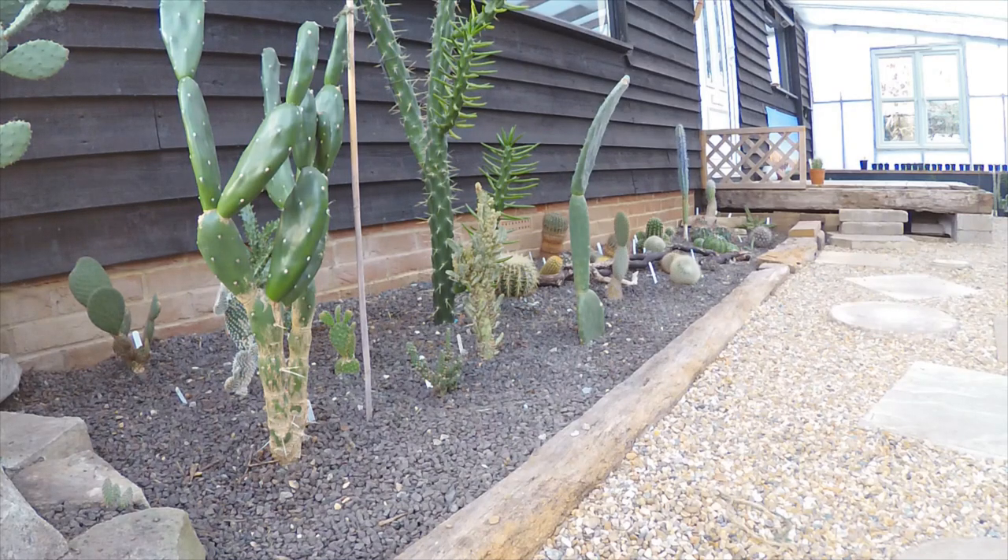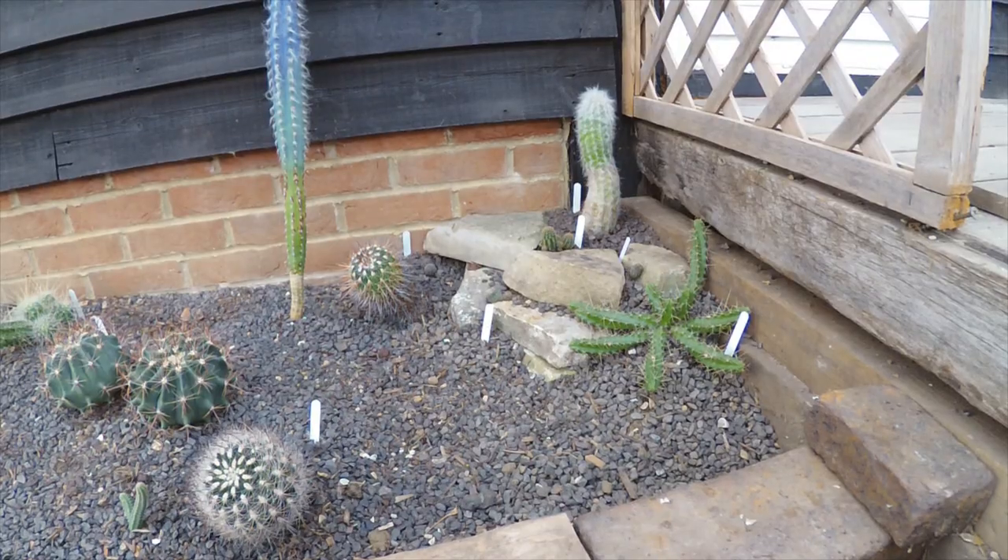Good afternoon, cactus people! It's a lovely spring day in the cactus house and today we're going to have a look at what I've been doing in the corner to replace a mammillaria area that unfortunately died last year. We had a vote on this corner a few weeks ago where most of you chose to put the aureus in the corner, which I agree with as well — it's a very good choice.